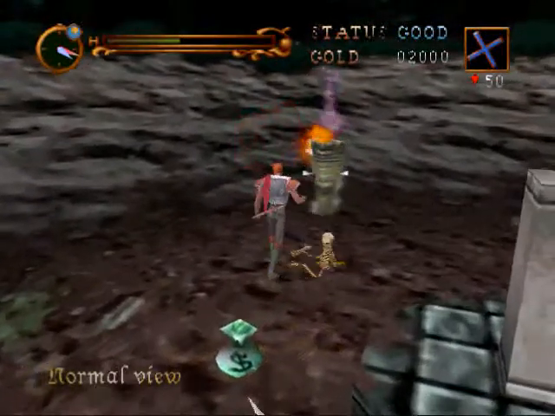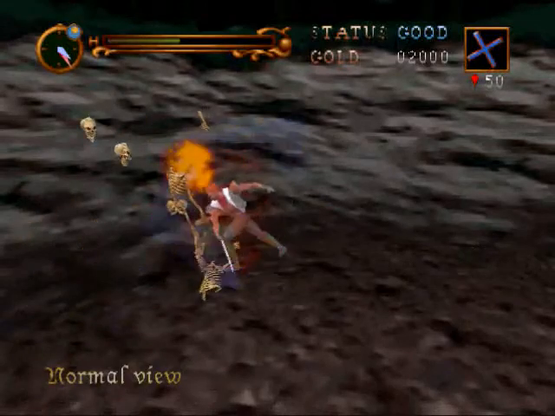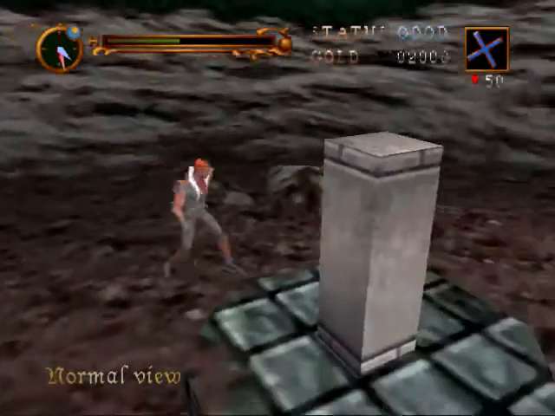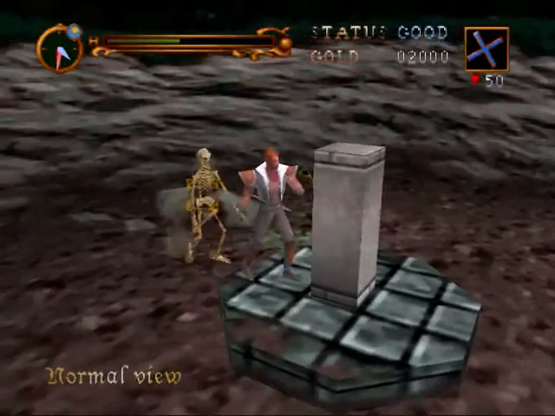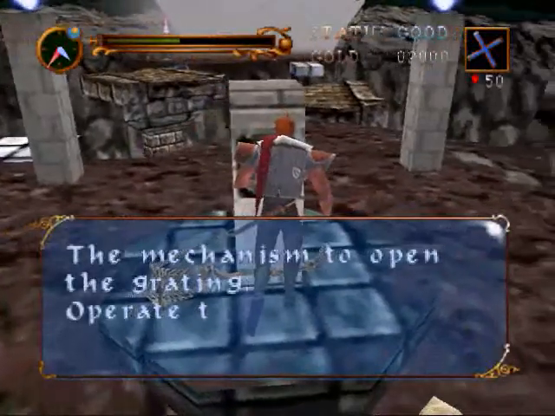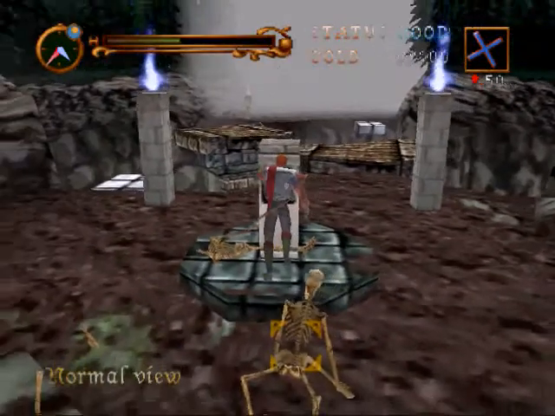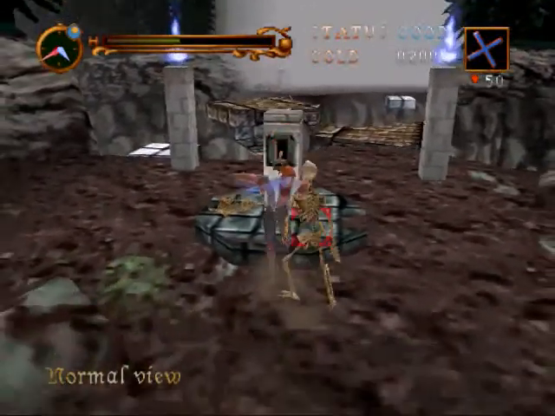A lot of these yes and no options are usually... Yeah, also the sword's good for close combat, instead of the whip or the magic. Operate the mechanism. Yeah, go for it.